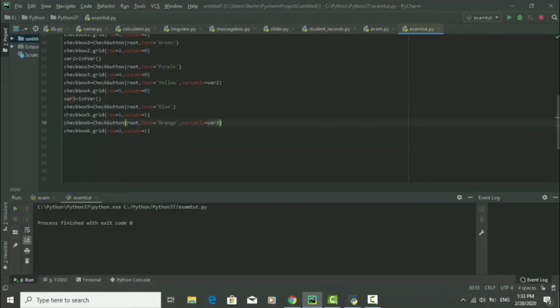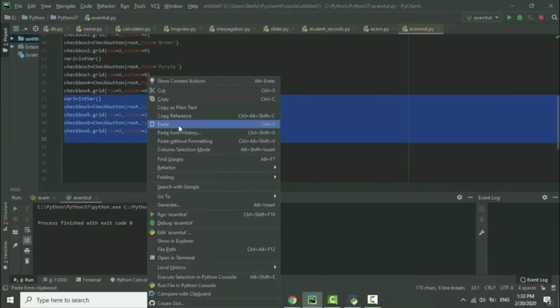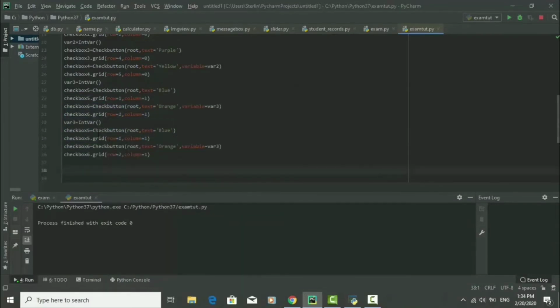To make the last 2 checkboxes, I'm just gonna copy these and paste them down below. Okay, and this one is gonna say variable number 4, and this one will be checkbox number 7, checkbox 7, and this one is gonna be checkbox number 8, checkbox number 8.